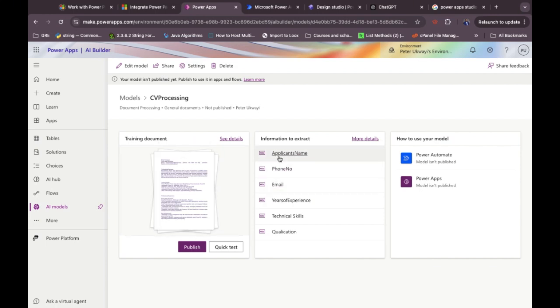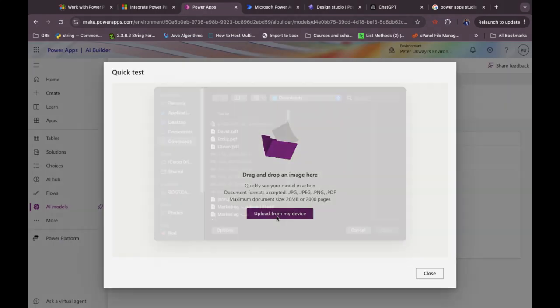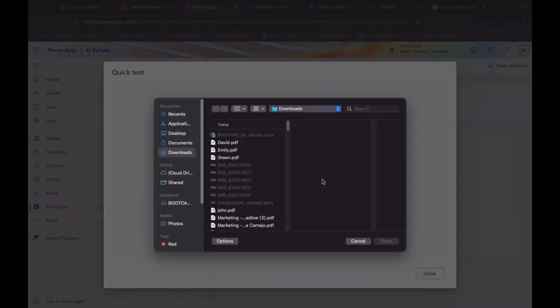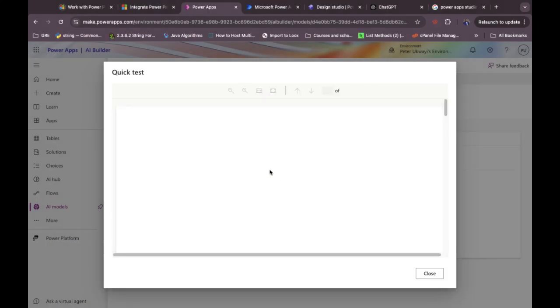Here we can see all the fields we've created and mapped out data from here into, and where we can use this model. I'm going to give it a quick test to see how it works.